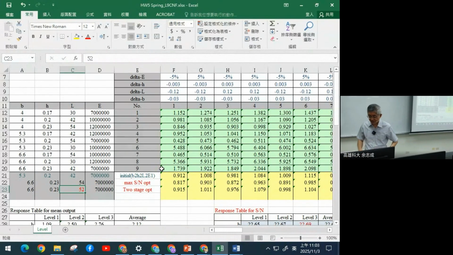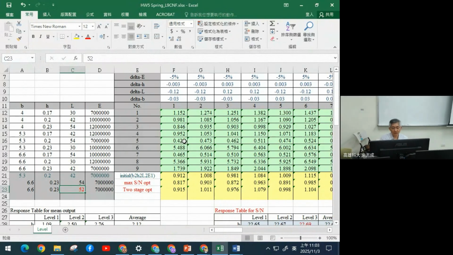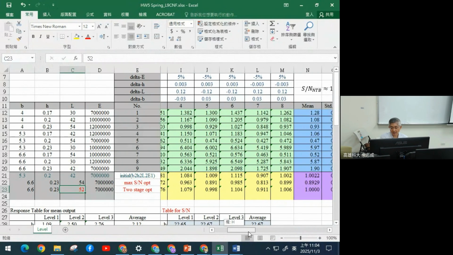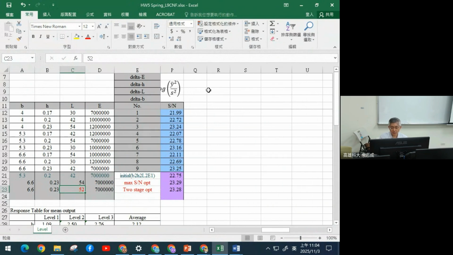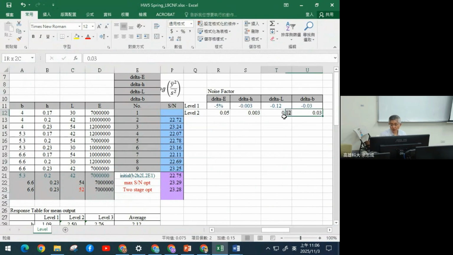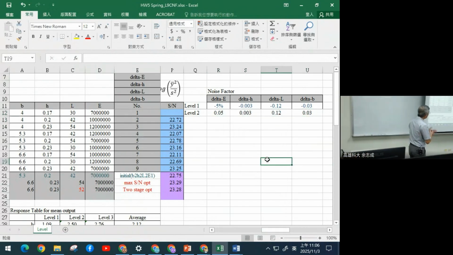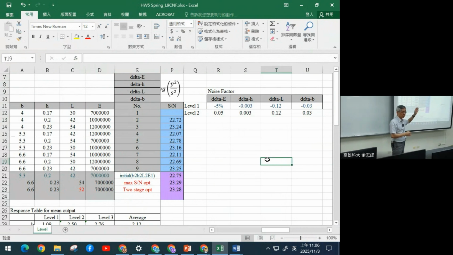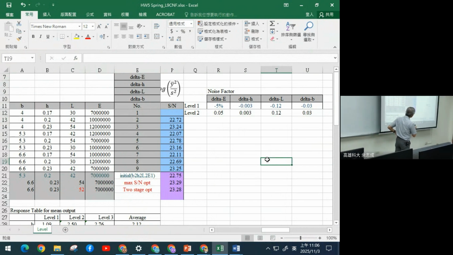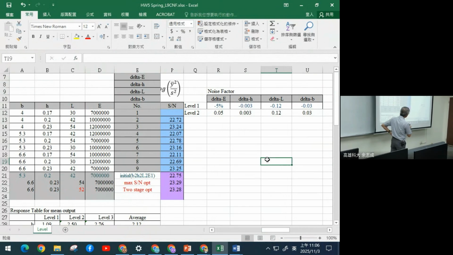Now we want to move just a little bit. First, it asks you to find out the level of the noise factor. I think it should be very easy. Let's put in the noise factor, because we want to work on the noise factor. So right now, you had better know what will be the level 1 and level 2 for your noise design.